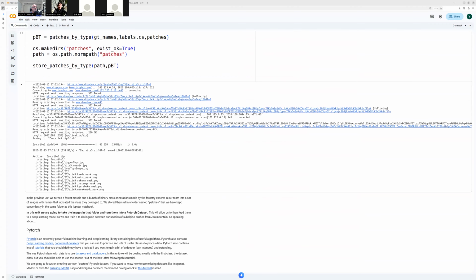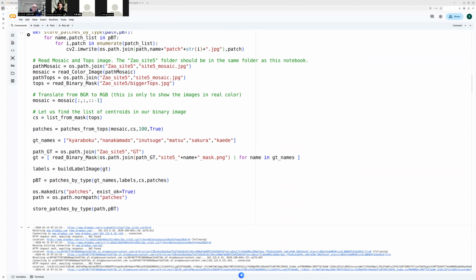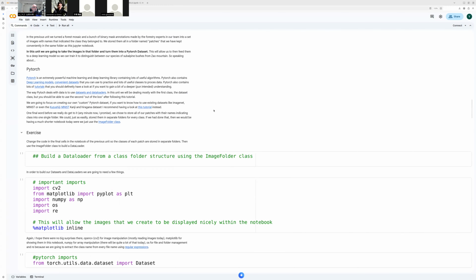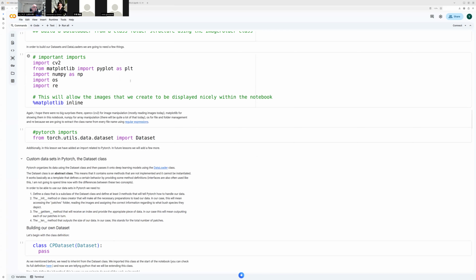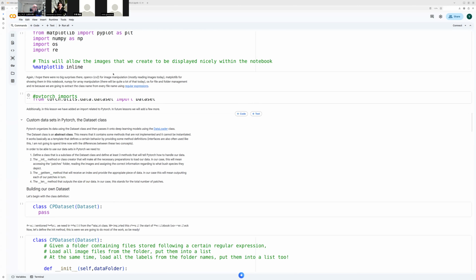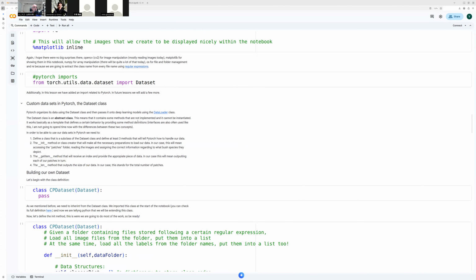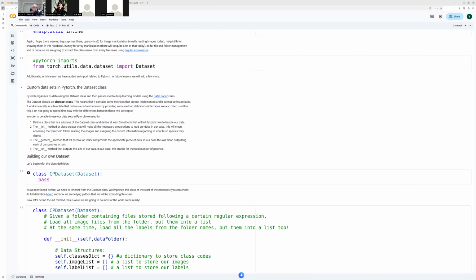In the previous notebook, Unit 3, it is nicely explained, but here we just copy it. Then we import the usual ones, and the Dataset class inside of PyTorch. We are saying to Python that we are going to be working with these datasets, and that the dataset we want to define is a subclass of this Dataset from PyTorch.